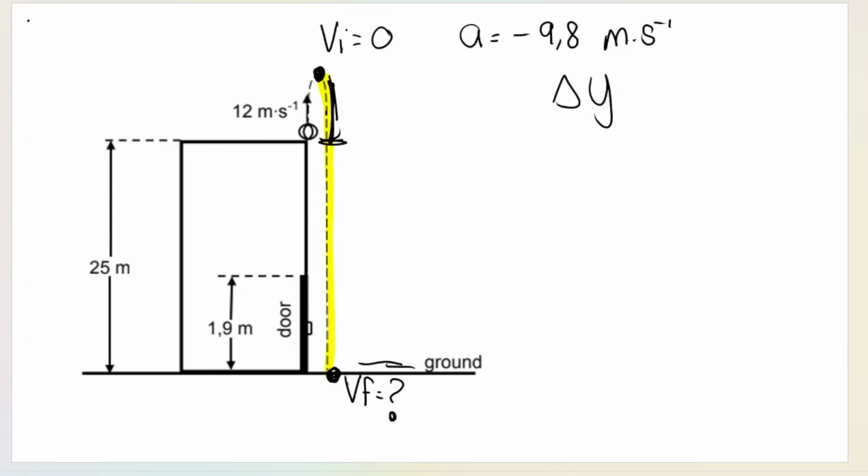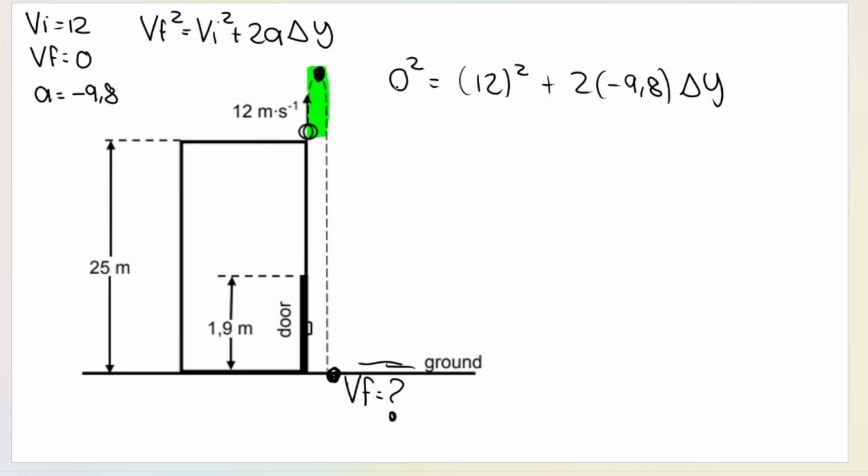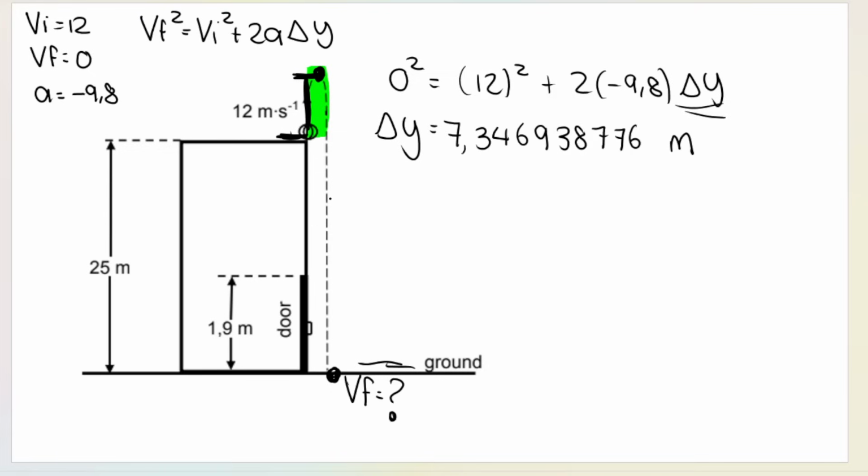So I would need to do a side calculation where I use VI as being 12, VF as being 0, my acceleration as being negative 9.8, and then I would use this formula and substitute in my VI as being 12 because I'm starting here. My VF is 0 because I'm ending here. Remember, I'm trying to find this distance over here, or this displacement. My acceleration is down, and so on. When you solve for delta Y, you will end up getting delta Y as equaling 7.346938776 meters. I'm not rounding this off because this is not the end of my question. If I decide to do this option, just take note that that delta Y is this green piece over here.